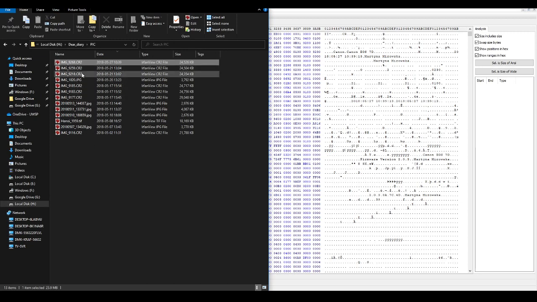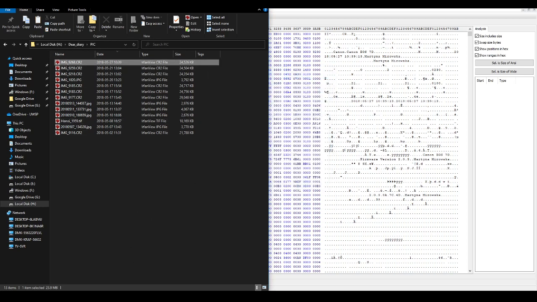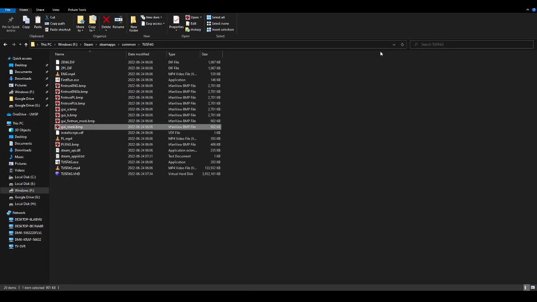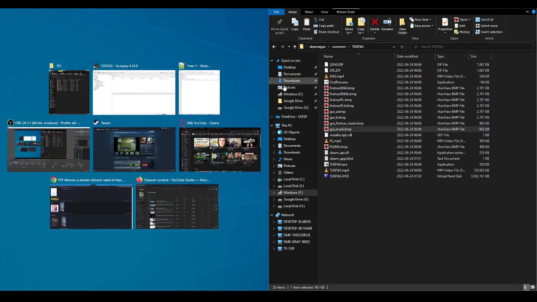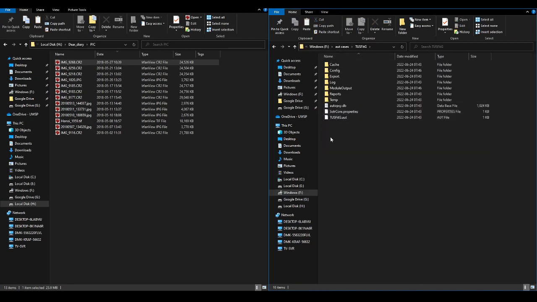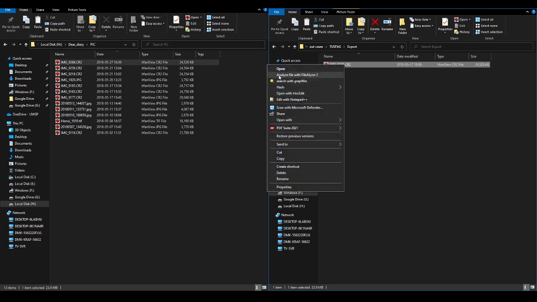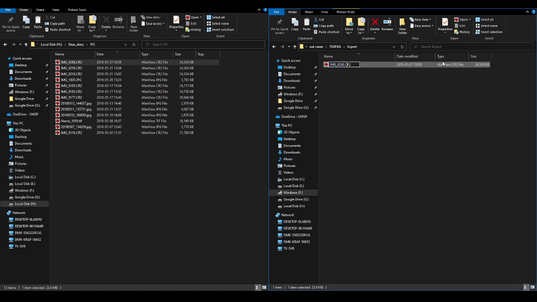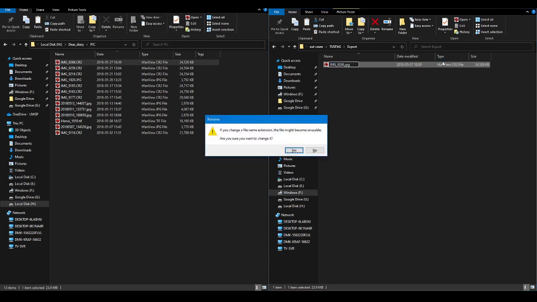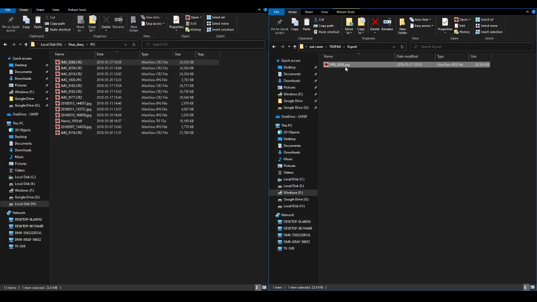Let's make a copy of this. Oh, that's right, it's read-only. I'm going to use the game directory here as my evidence. No, we should actually go to the... There we go. And export. Copy, paste. Change the file format. All right, we're going to need to open that up in a different image viewer.